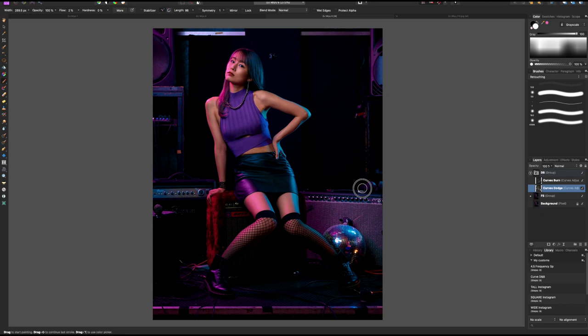This amp rack, these headphones, her boots, and you know, sometimes I like to just go over the whole body a little bit, just go over everything, just brighten up everything a tad, maybe brighten up the floor a little bit like that.